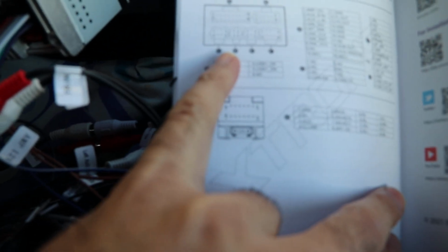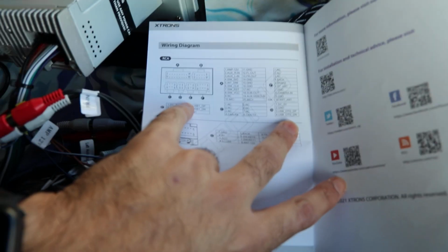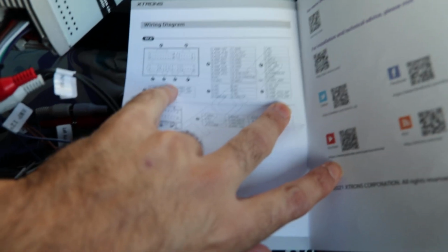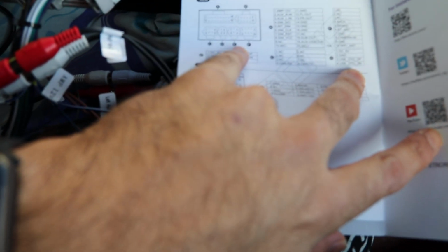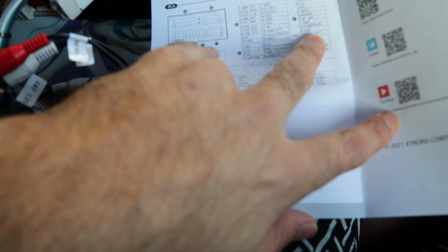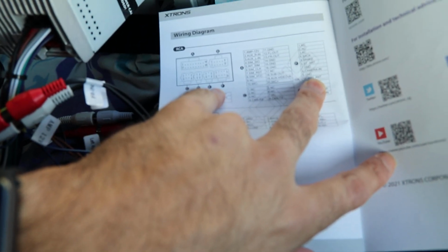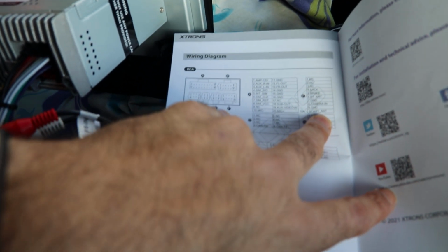And what's that 4-pin type? It says so. In this case, the D1 is a 4-pin type, and it's a USB type connector. So that's how I figured out that the USB one needs to go over here. E1 is a 6-pin one, and it's basically for hooking up your camera, the reverse camera or the front camera. I don't have it at the moment, so that's why I left it empty, as you can see.